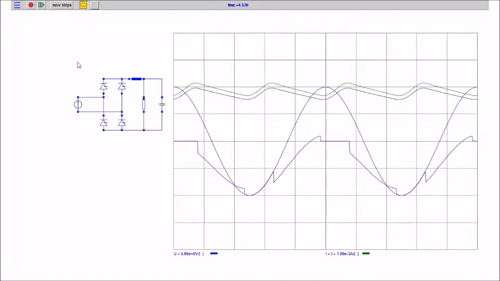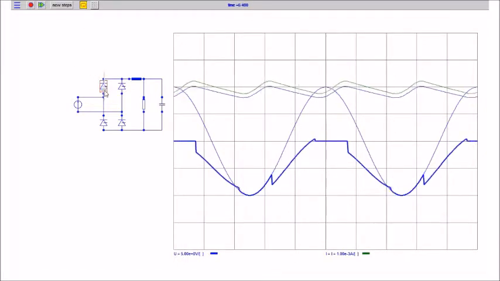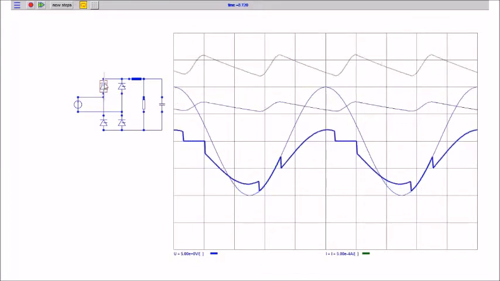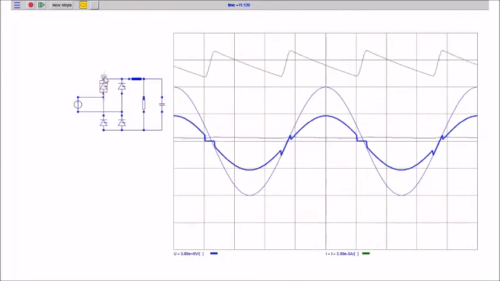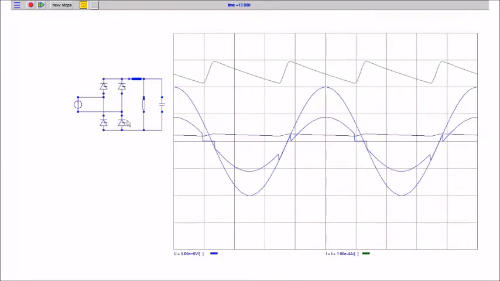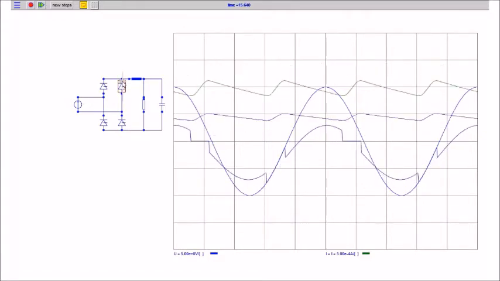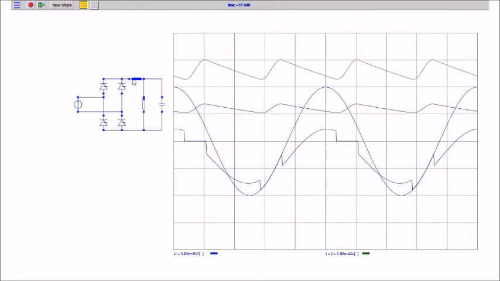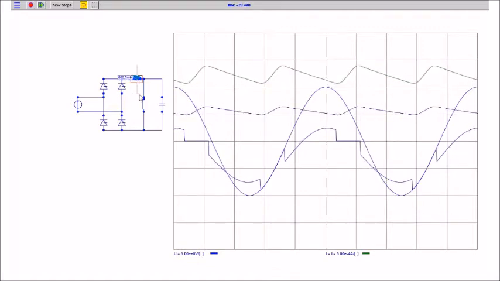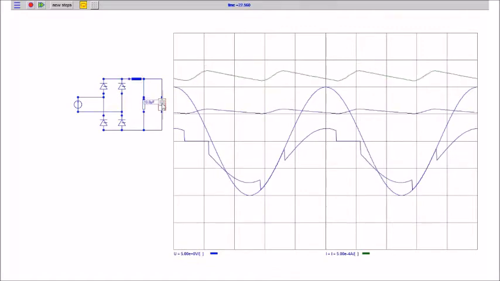You put it to infinite loop then you can play around with the trigger point of the thyristors. All thyristors change at the same time so you can change the trigger set point and you can also change the smoothing reactor, smoothing capacitor, and so on.